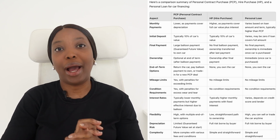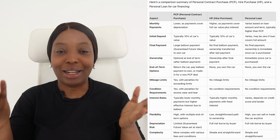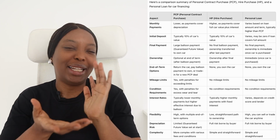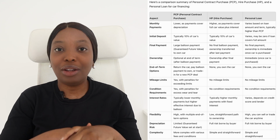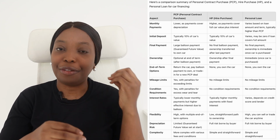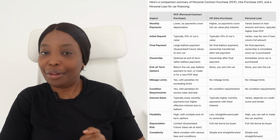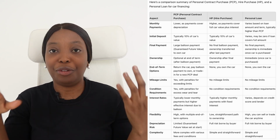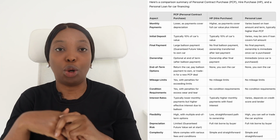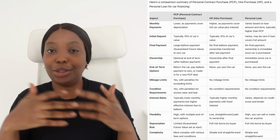Because people say, oh, hire purchase or PCP, you can just be changing cars as you like, or you just pay one lump sum at the end, or you can switch that car and stuff like that. They sound nice, but when you read the fine print and compare it to your financial situation, you've got to ask yourself, can I afford this? If you cannot afford it, better to just go for a car within your budget and pay for it outright. Either you save for it or you borrow and pay it outright and then pay it back to the lender as you go.